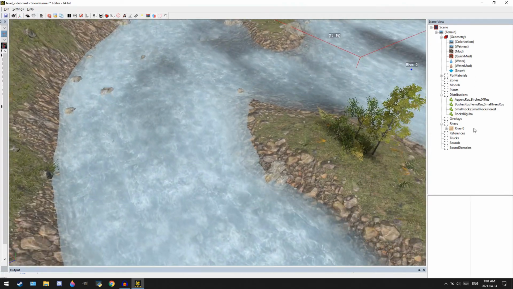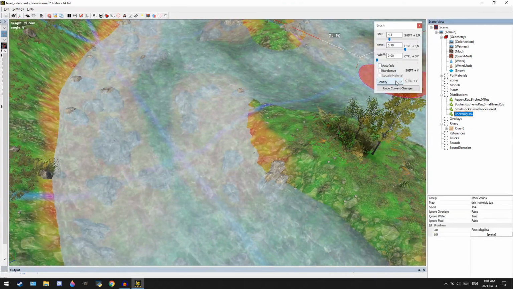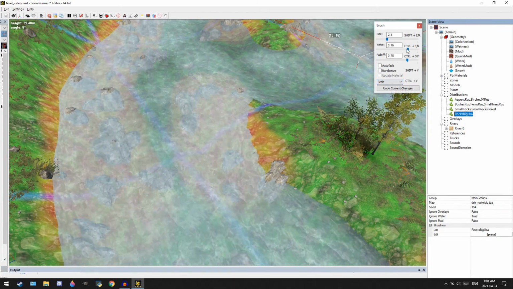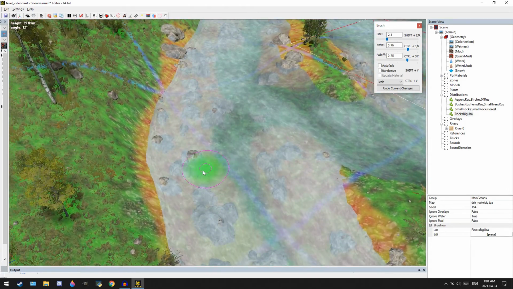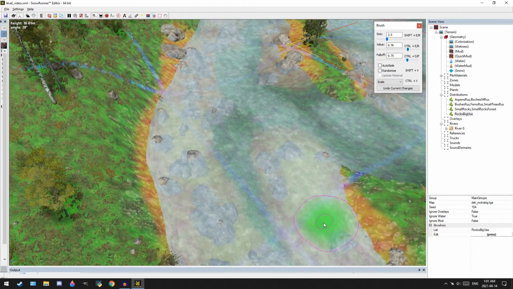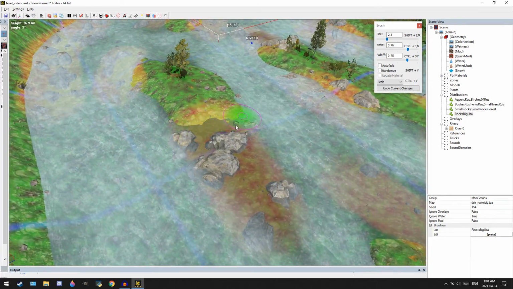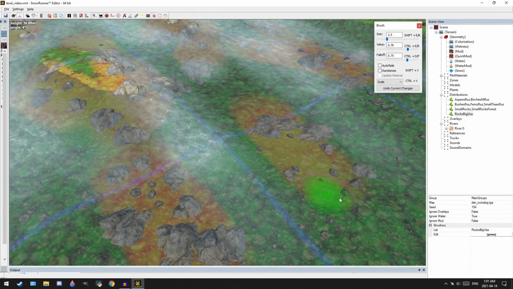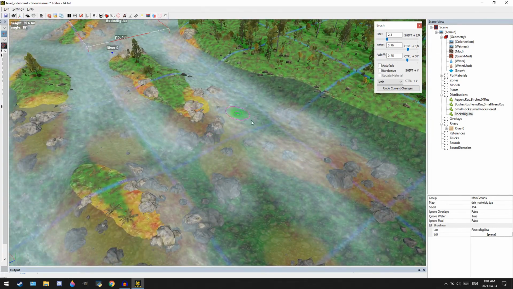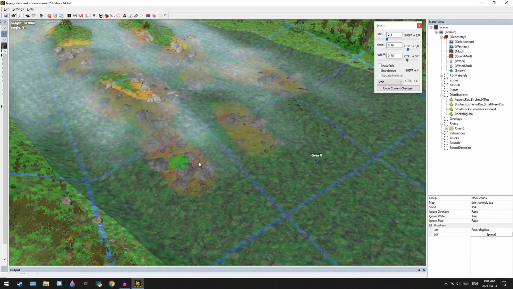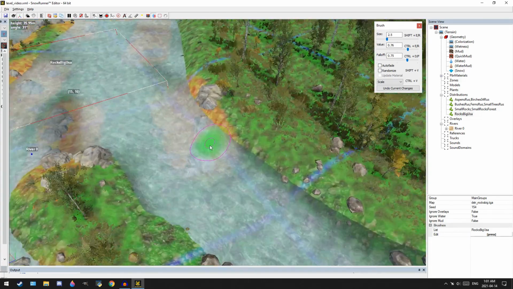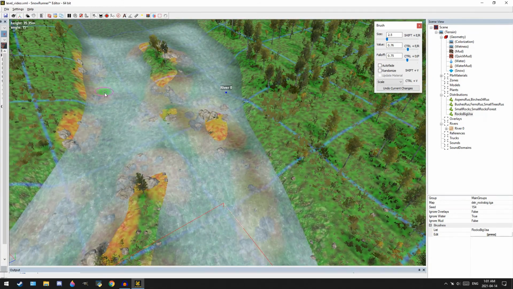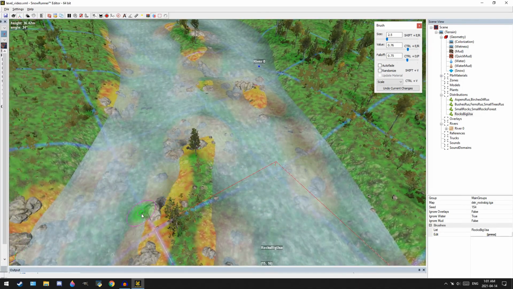So the next thing we want to do is run through the area that we just painted with rocks with the scale brush, and we can make a few of them bigger. The ones under the water you won't notice textures as much, so you can make those maybe a little bigger just so you get a rock popping out of the water a bit and giving you that slightly more realistic look. The next thing we can do after this too is we can always move ground up if we want to show more rocks sticking out of the water.